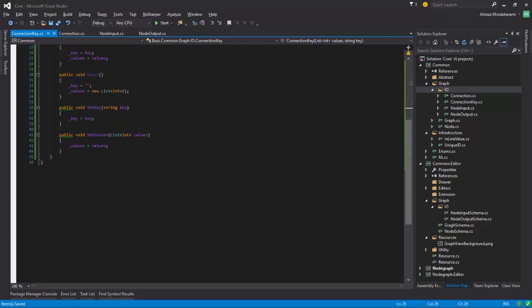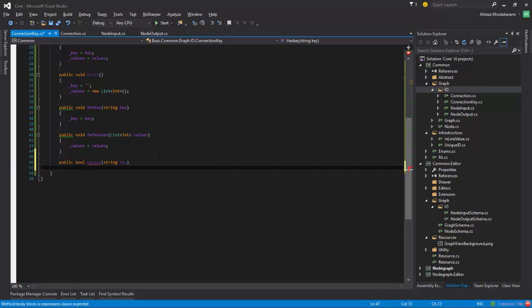After that, we want to take a look and say public boolean has key, the string key.